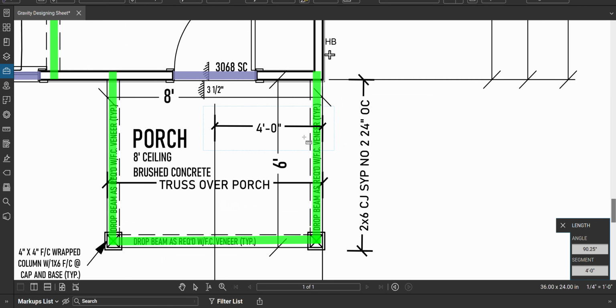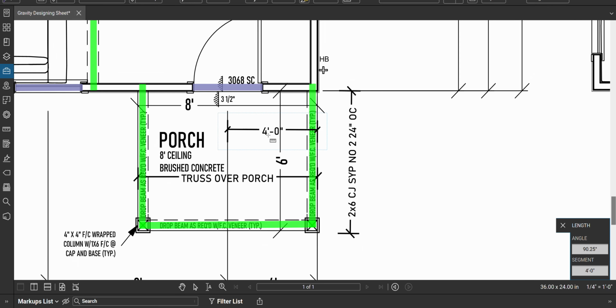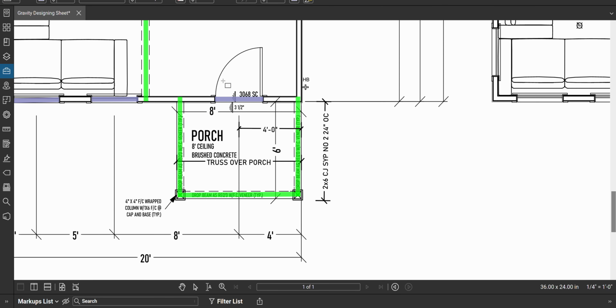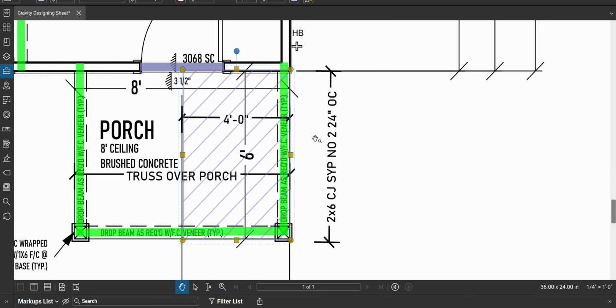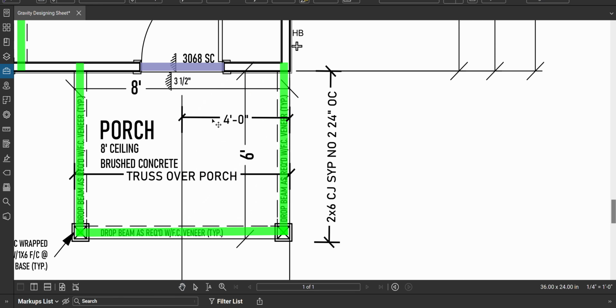I grabbed the tributary width. That's why I grabbed this, right? So the area that I'm responsible for here is this area, okay? That's the area that's loading this beam. Technically not the one that's directly on top of this beam, but that's not significant. This weight is going down to the right and sitting on this beam. The other side of this is sitting on the other beam, so I'm not concerned with it. So it's asking me for the tributary width to put into the software, so I'm going to give it that 4-foot number.